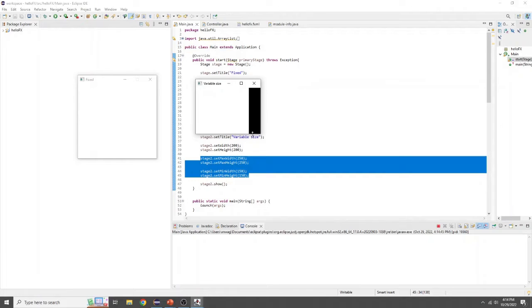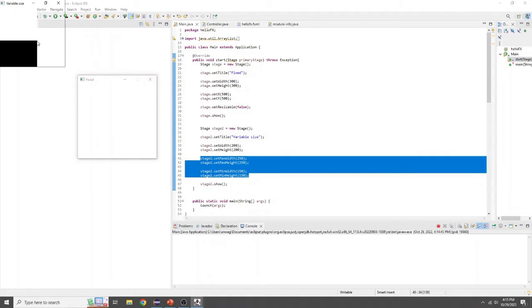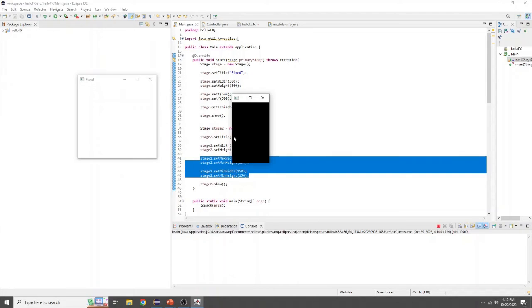So we can go ahead and resize this. You'll see it's very constrained to not a large window. And you'll see that there's this black part. That's because it's not redrawing a background, although we'll get to that later. You can also see that with fixed, we can't make it full screen, but with variable size, we can make it full screen. But since we've constrained it, it will be as big as it can. It will kind of glitch out because it's supposed to take up the whole screen, but it can't. So we can take that off, and now you'll see that it redrew the entire thing, so it's all black.